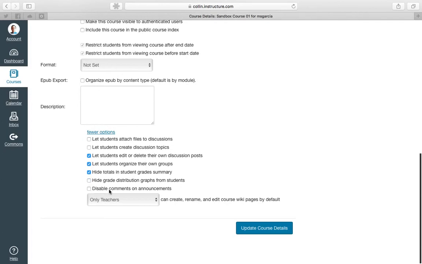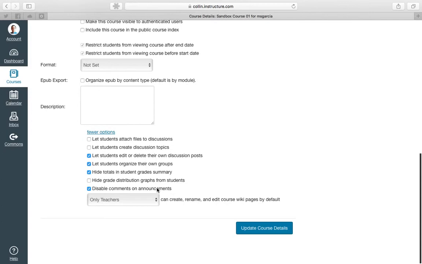And the final checkbox here, I think, is one of the more important ones. I'm going to check it because I want to disable comments on announcements. We're going to talk about announcements as part of a larger series of videos in regards to communication forms that we can use with our students. But the main reason I'm going to check this, and this is also a feature that the ELC is promoting you check, is because this would essentially be one additional location in my Canvas course that I would constantly have to check for student communication.